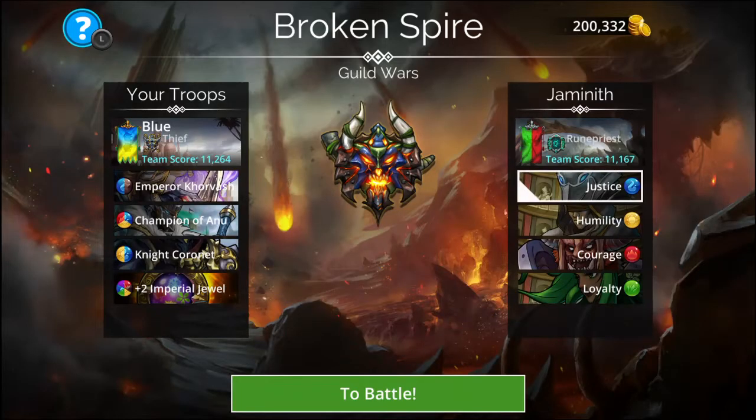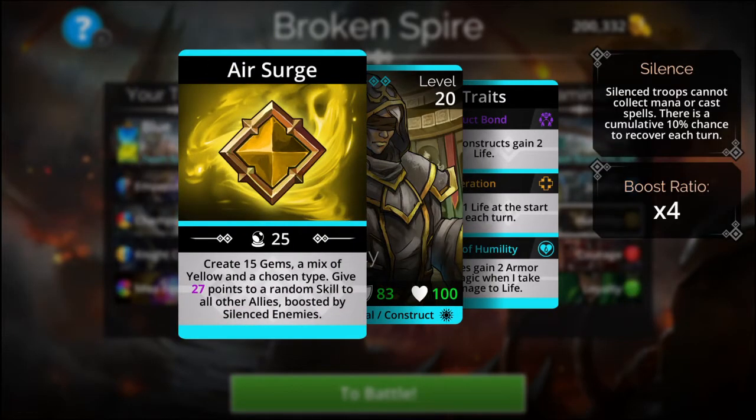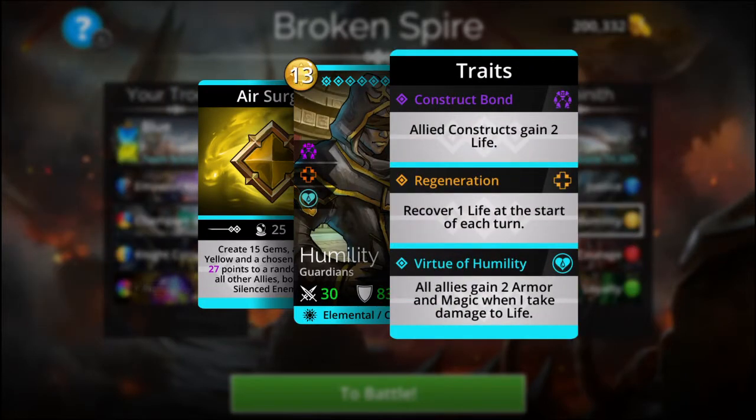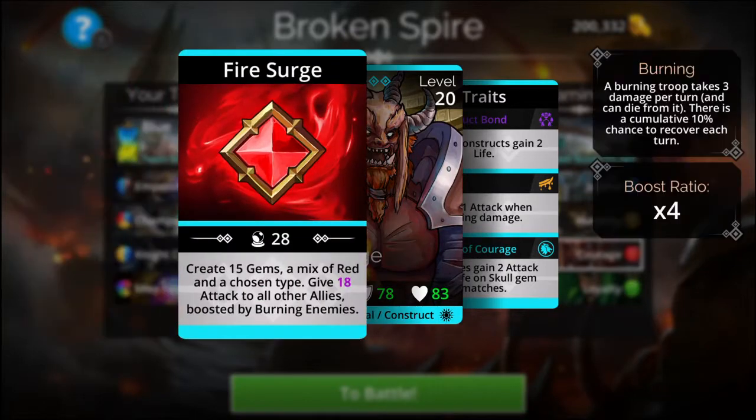Thankfully, he's not fully traded. Alright, Humility: create 15 gems, a mix of yellow and a chosen type. Give 27 points to a random skill to all other allies, boosted by silenced enemies. Unfortunately, this one is fully traded. So is this one. Create 15 gems, a mix of red and a chosen type. Give 18 attack to all other allies, boosted by burning enemies.